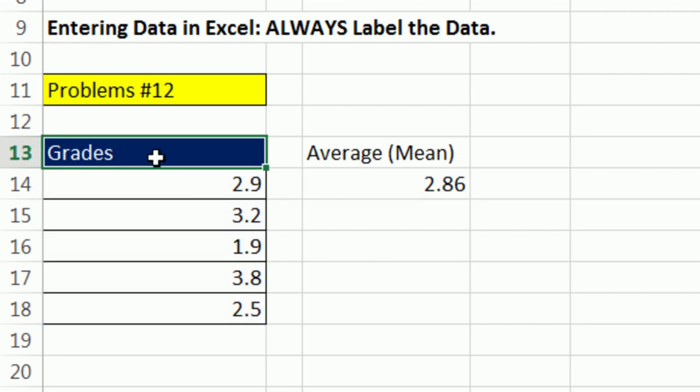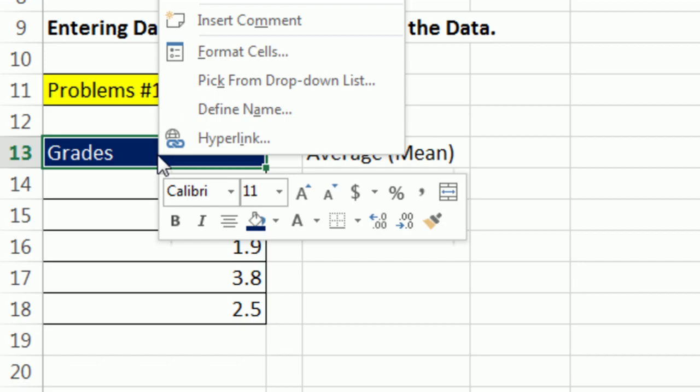Now, I want to definitely add some formatting. And I got to show you a cool trick. I already did font white, fill blue, and border around this. So I'm going to right click. Oh, the mini toolbar has fill and font color and border. That's pretty cool. But it also has the paintbrush, which is copy the formatting only.